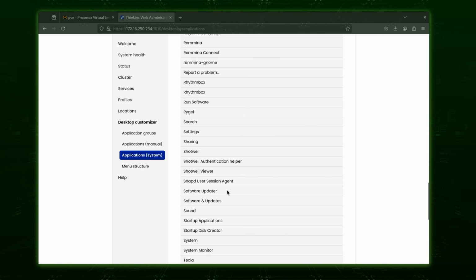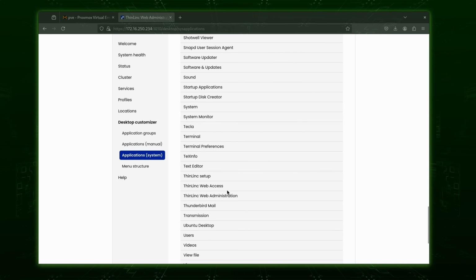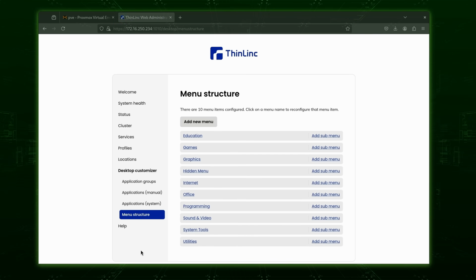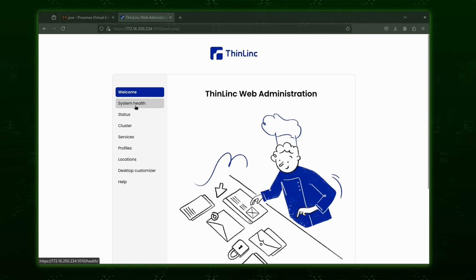But if you're curious whether or not an application is installed, then you'll see it right here if it is. We also have menu structure as well. We could configure applications if we want to do that. It goes beyond the scope of this video to show you that. But as you can see right here, we have a handy web console that administrators can use to configure and view various things, which is really cool.